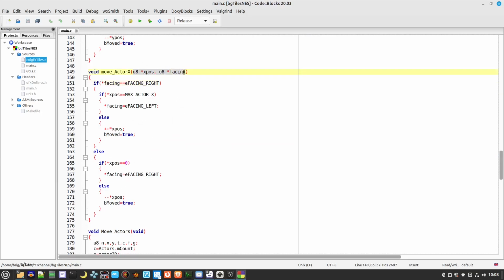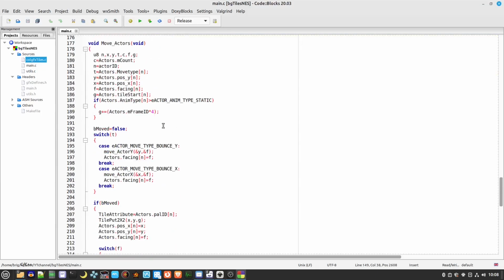You notice that in these helper functions here to move our actors, we're passing variables by reference as pointers, and this is the move actors code here. It uses these to take the bytes out of the actors array first, so we can use a simple name to update, and then once we've updated the variable taken out, we plug it back into the actors array.